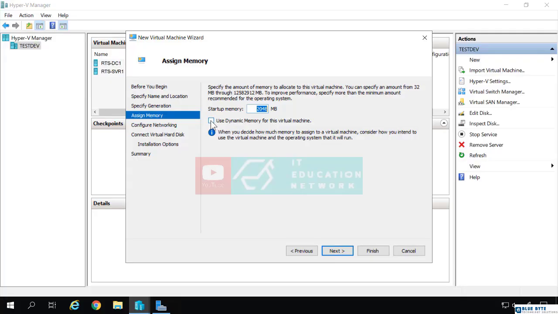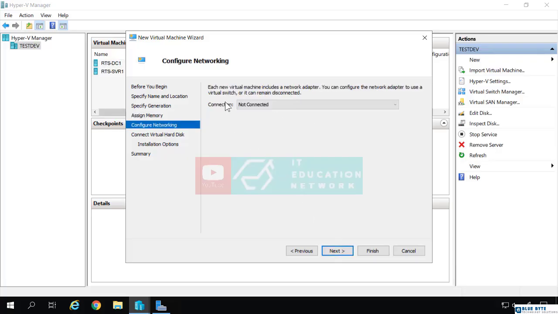Now, one of the advantages of virtualization is the dynamic memory because it allows you to over allocate memory utilization. Assuming not every virtual machine is going to need maximum memory at the same time, it just scales up and down between different VMs on the same host so you get the most efficient use of your resources. But I do want that checked, the dynamic memory, and both of these are easily reconfigurable after the fact. But we'll choose Next for that. For the networking, if I already have a virtual switch, I could connect this machine to a virtual switch. Right now, we are going to leave this on not connected.